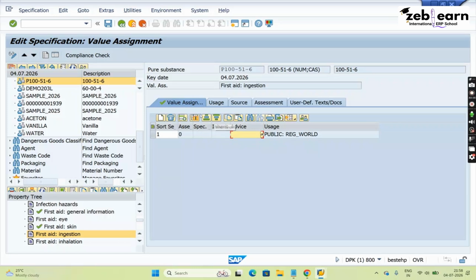Same thing in first aid inhalation, no data. Let me double click. See, there is no data under first aid inhalation. So can I add data here if I want? In first aid inhalation, can I add a first aid instruction?